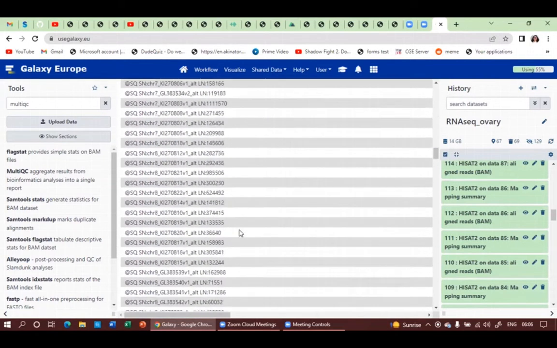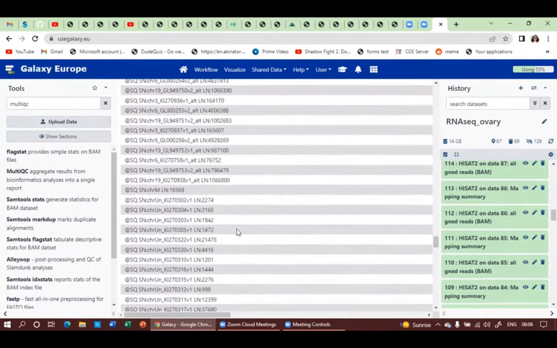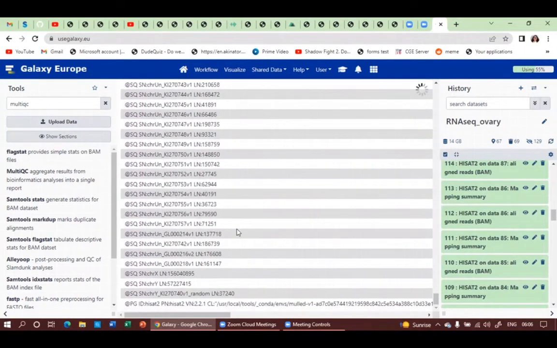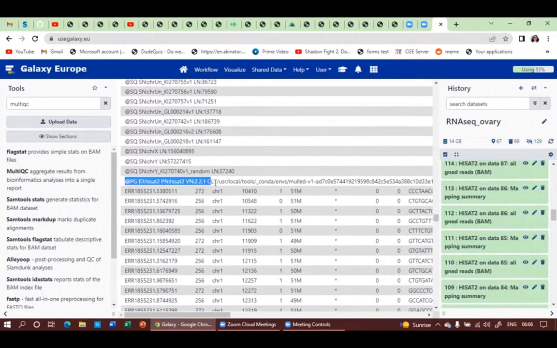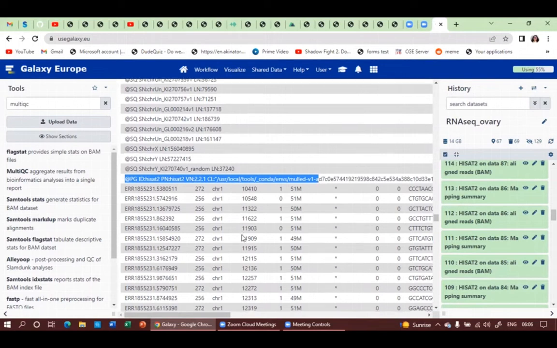If you come to the end of your header, you can see the program which we used for the alignment. These two rows in the header are common for any organism, any BAM file, but the length of the header will depend on how many chromosomes you have in that organism.